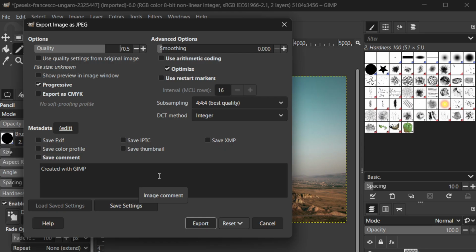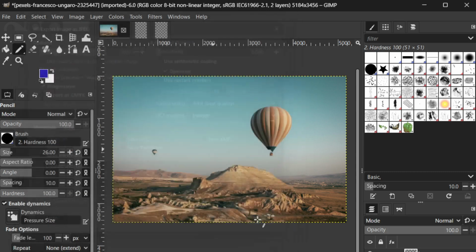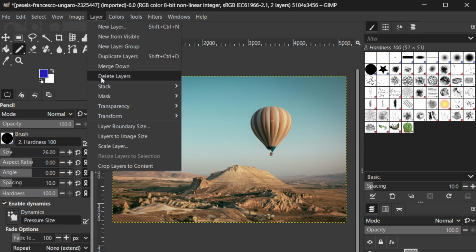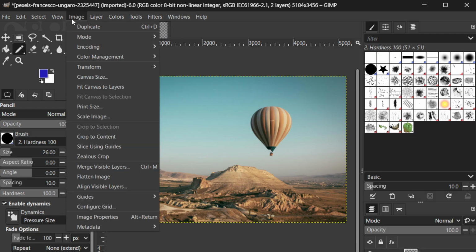Next, consider resizing the image dimensions if you think it's necessary. This can be quite beneficial if the original image is larger than needed for its purpose. To resize, navigate to Image in the top toolbar, and then click on Scale Image. A box will pop up with options to change the width and height of your image. Ensure that the chain link between the height and width options remains intact, as this will maintain the image's original aspect ratio, preventing any unwanted stretching. Once you've decided on the new dimensions, simply hit Scale.